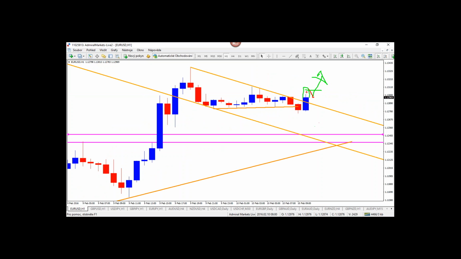I would still be inclined to use a wider stop loss, but a tighter one might work depending on how good we break it. It's a bit subjective here. A candle like this would not be enough for me to put the stop loss here because I'd still be cautious of the bigger dip. But the bigger this candle becomes, the less likely we're going to get the bigger retracement.